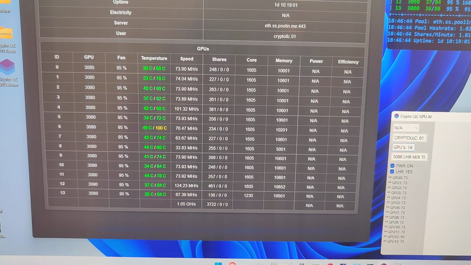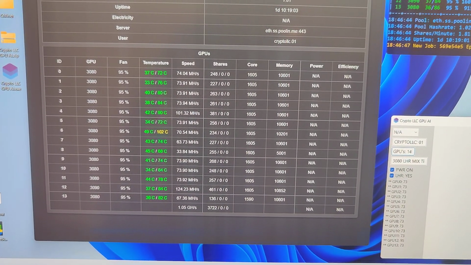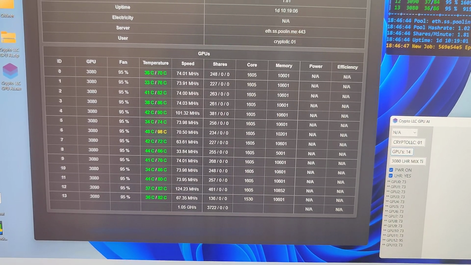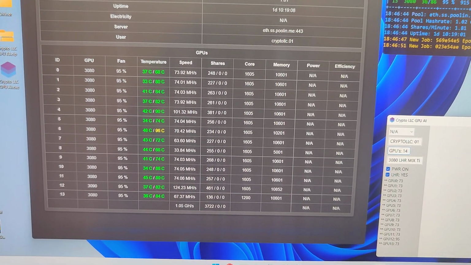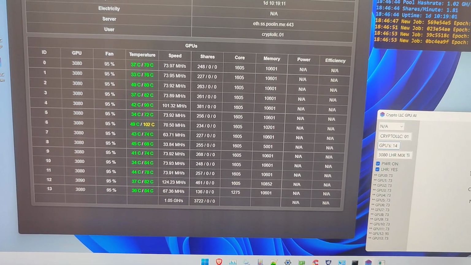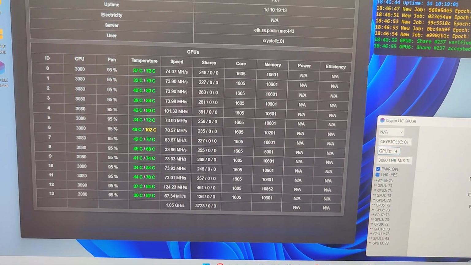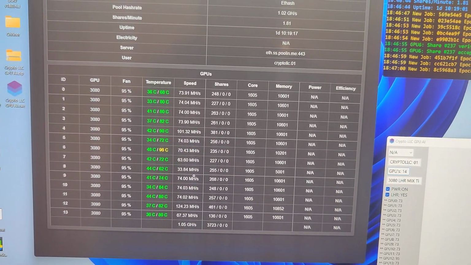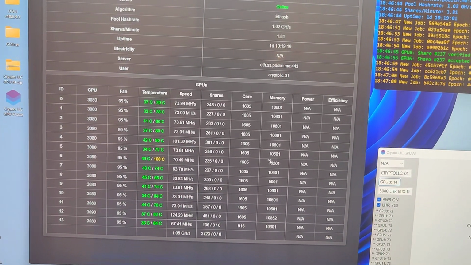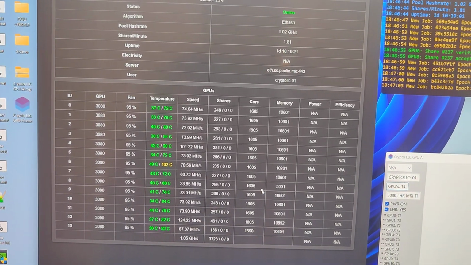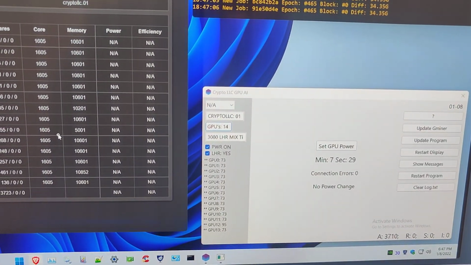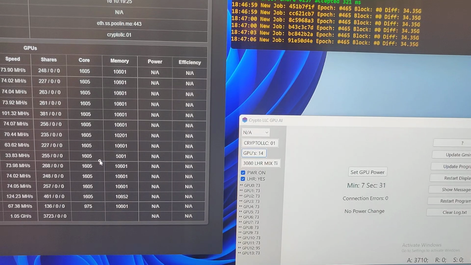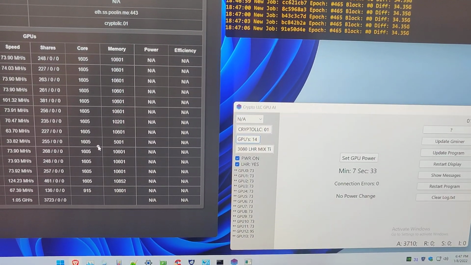The only one is number 6, and that's just a GPU that does not have a well-built VRAM heatsink, and that's why it's having those issues. It's not that our program is doing something, it's just that that GPU card is not the best, I would say. Still runs good, running at 70, not 73, 74. So, yep, I just want to give you guys an update. I've been working on this program for these past months, refining it.